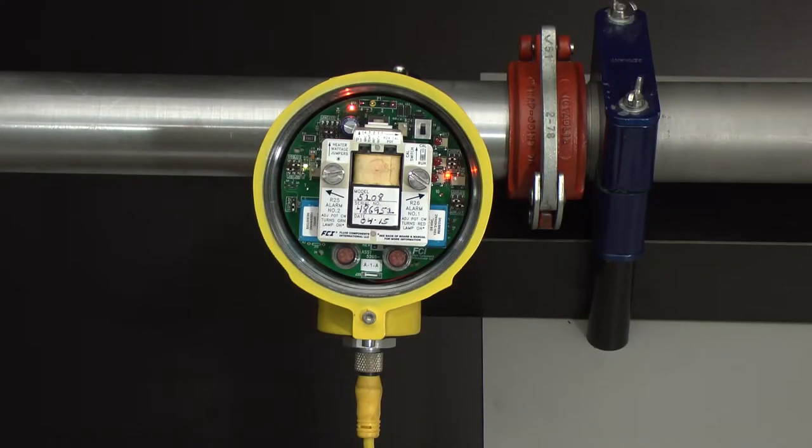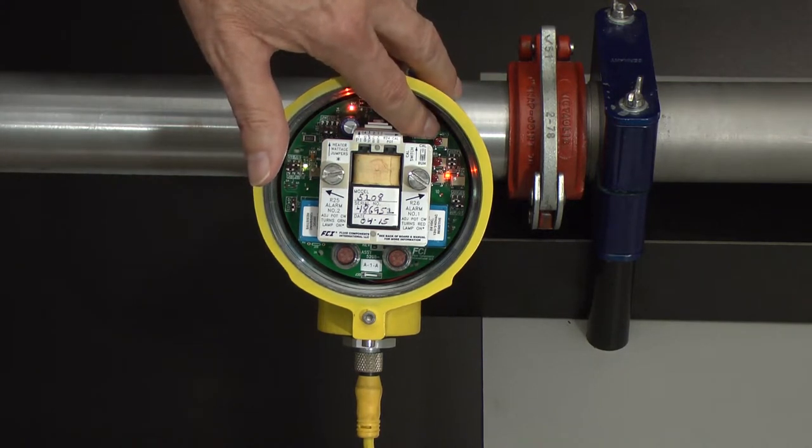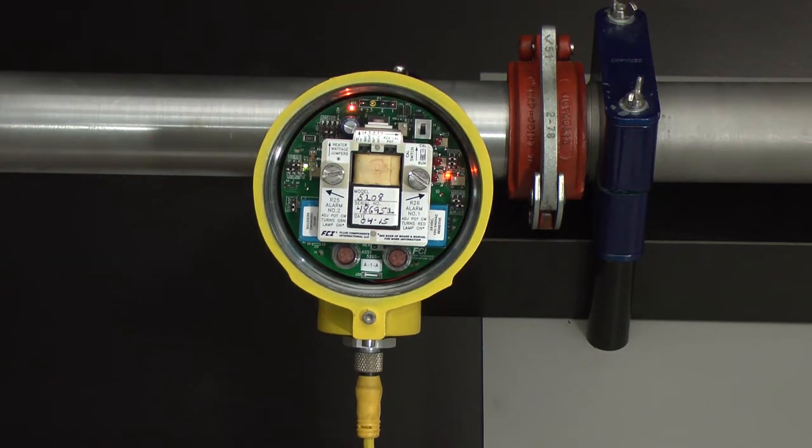All right, so I've just demonstrated how to set the relays according to instructions in the manual, which is to determine the voltage at no flow and the voltage at your normal flow and to set it for a voltage halfway between the two. That allows for an equal response time going from flow to no flow and going from no flow to flow. There's a response time required as the probe heats up and cools down. If you have an application where you want to optimize the response time to make it absolutely as fast as possible to detect the flow condition, for example, maybe you have a safety relief valve and you want a very fast response time in a failure condition, in that case, you just leave the switch in the S1 position and you don't even have to use a digital multimeter at all.